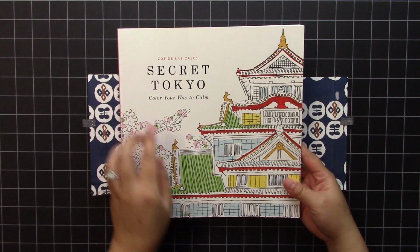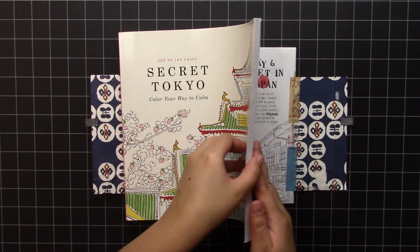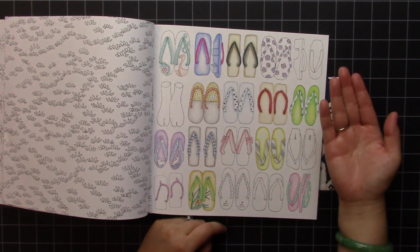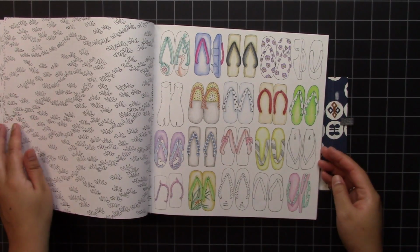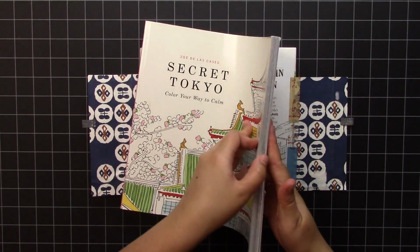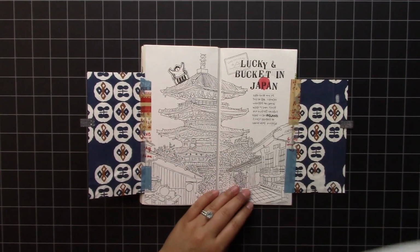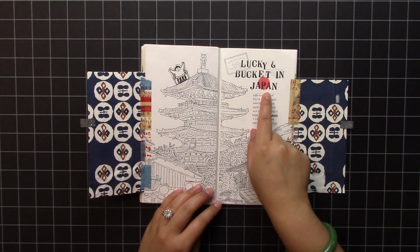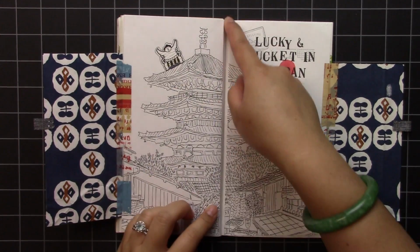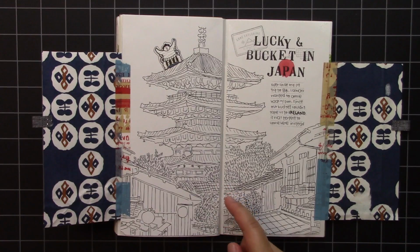One of my friends, Nadine, gave me this book a while ago, but I never really colored in it. I colored just this page and I didn't even finish it, as you can see. I am not a colorist. I found that out quick. But I didn't want to waste this book because there are really pretty images in here. So I decided to use it in this book because then I'll still enjoy it. And I did add a pop of color there. So I just tore it out of the book and cut it in half. And I didn't want to put it too close to the edge because when you fold it, it might bend.